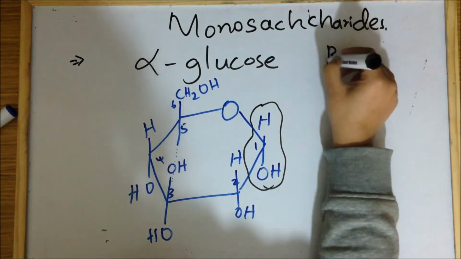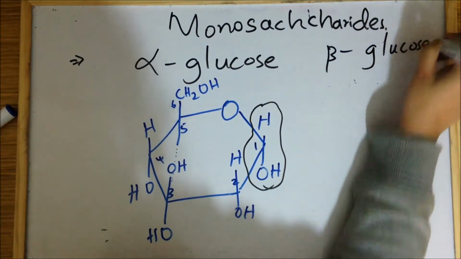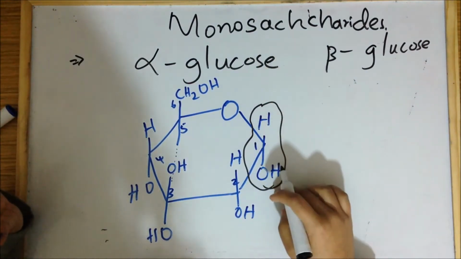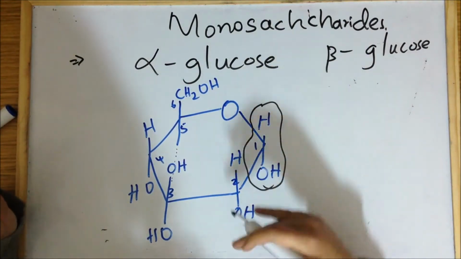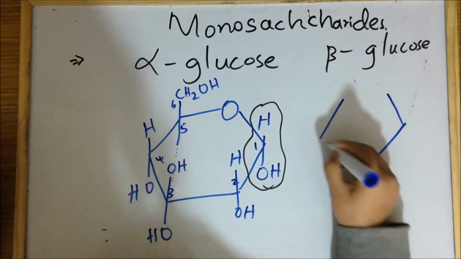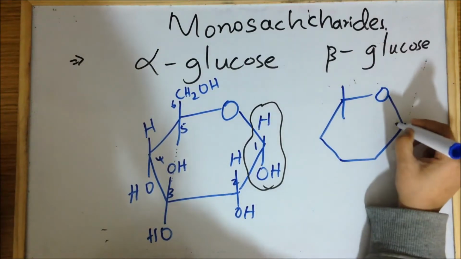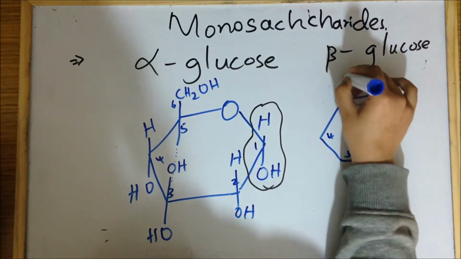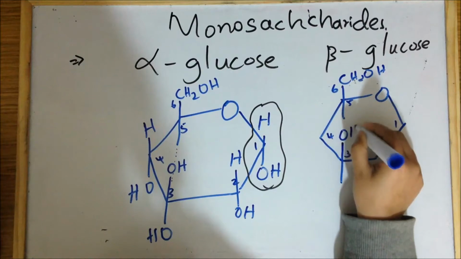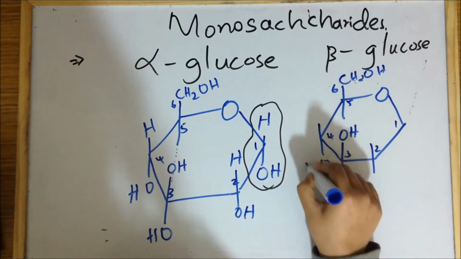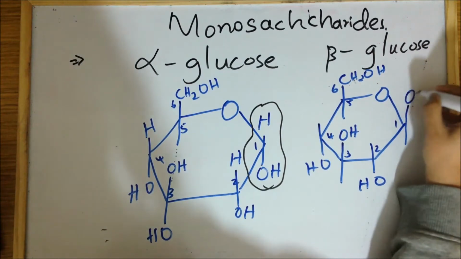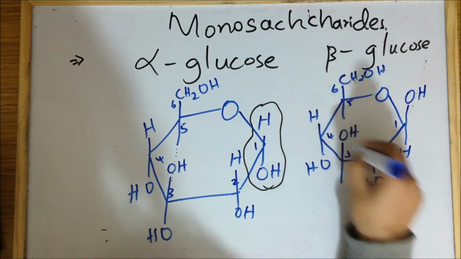Now let's see how a beta glucose looks. It's very similar to the alpha glucose, the only difference is that the H and OH swap. OH goes to the top and the H goes to the bottom. So I can draw the structure. I can draw the numbers 1, 2, 3, 4, 5 and the 6th carbon here. And in the 3rd carbon again, the OH at the top and all the others OH at the bottom. But now in the 1st carbon, OH is going to be at the top. I can complete the structure.